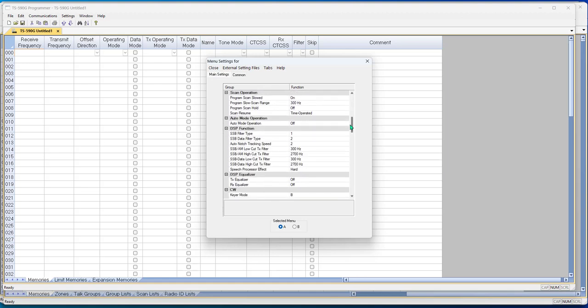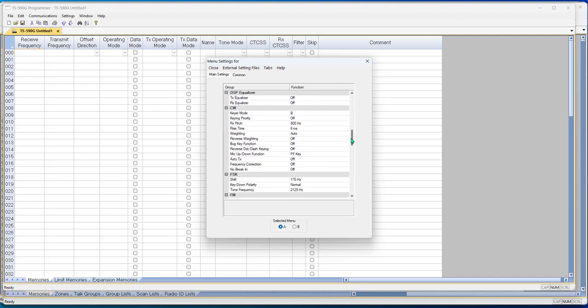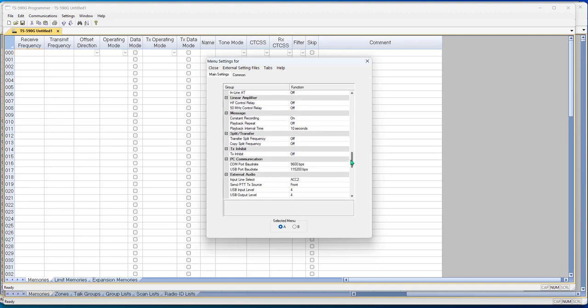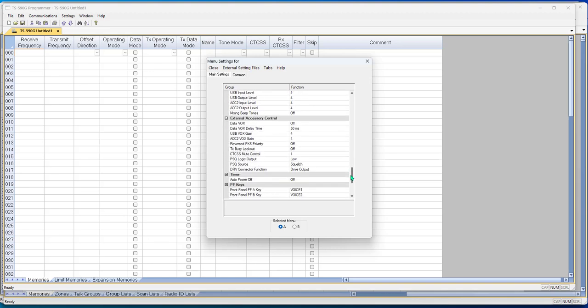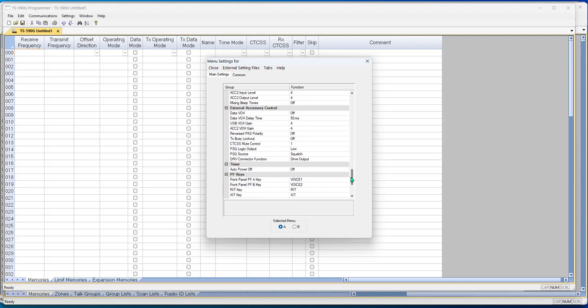You can capture that radio at a state that you like it. And then if you mess with it a whole lot during a contest or field day or when band conditions are different, instead of having to return to a reset, you can return to a time when you know the radio was operating the way you wanted it to.